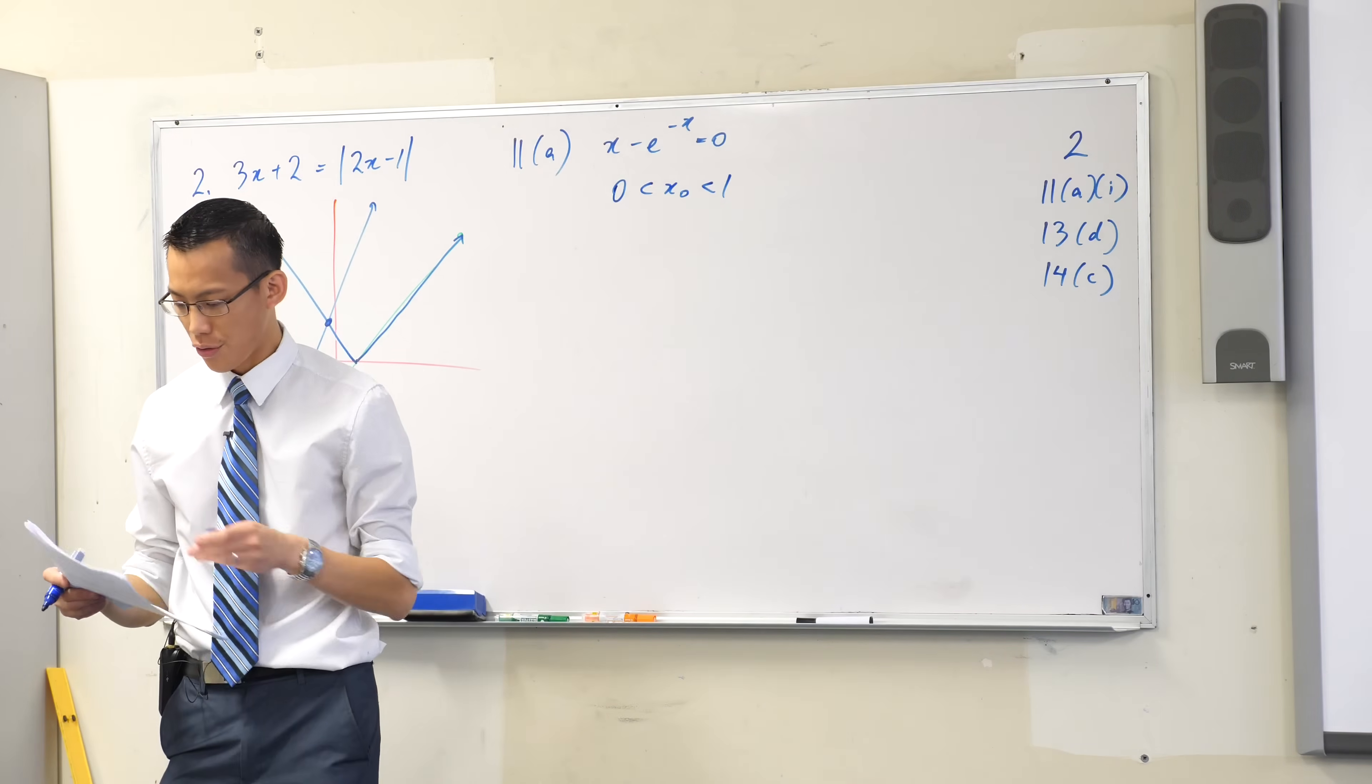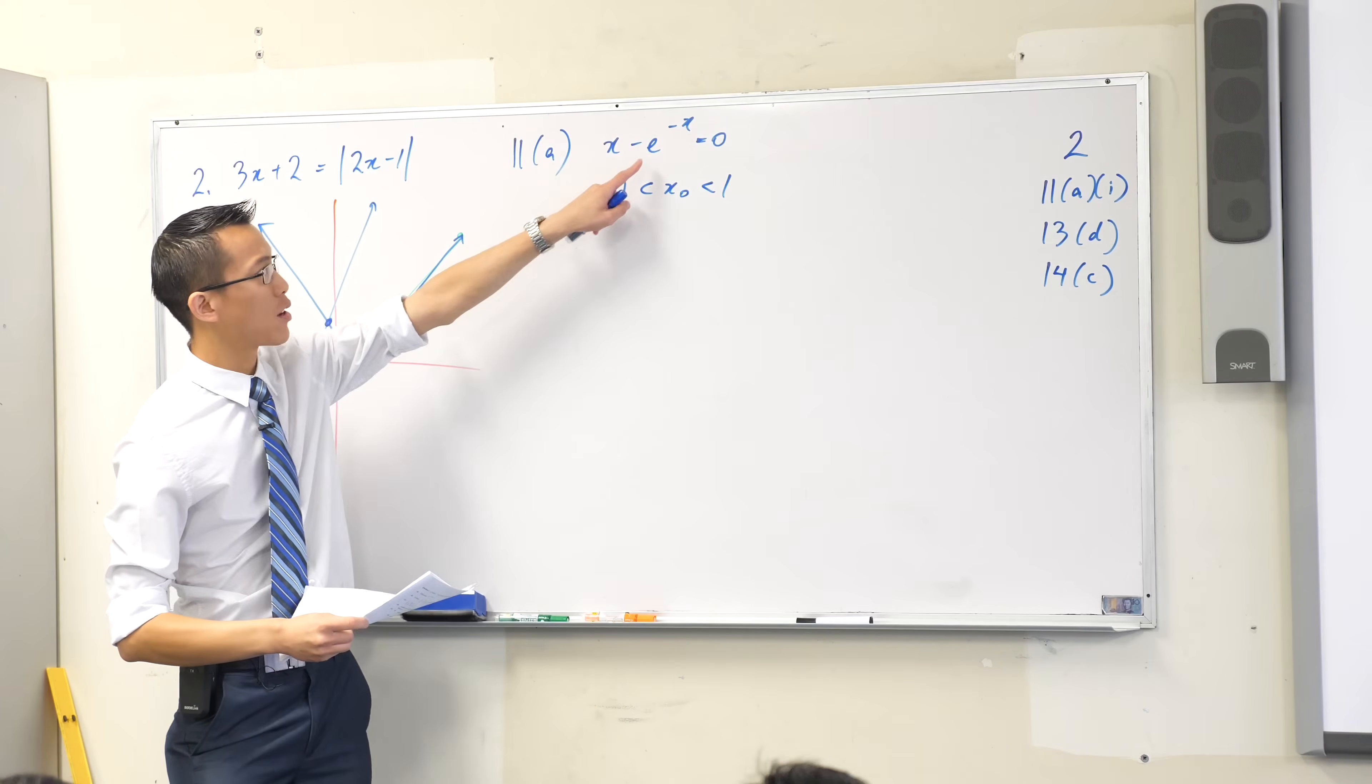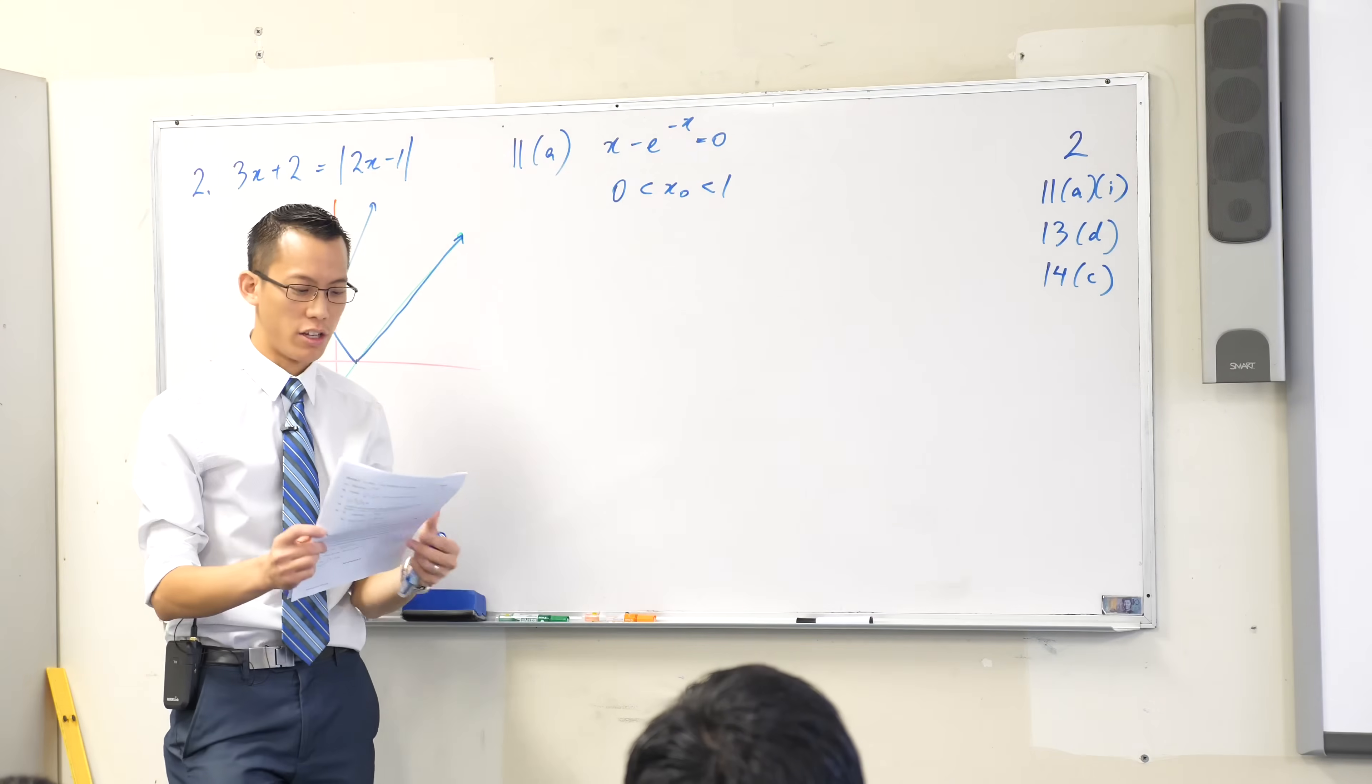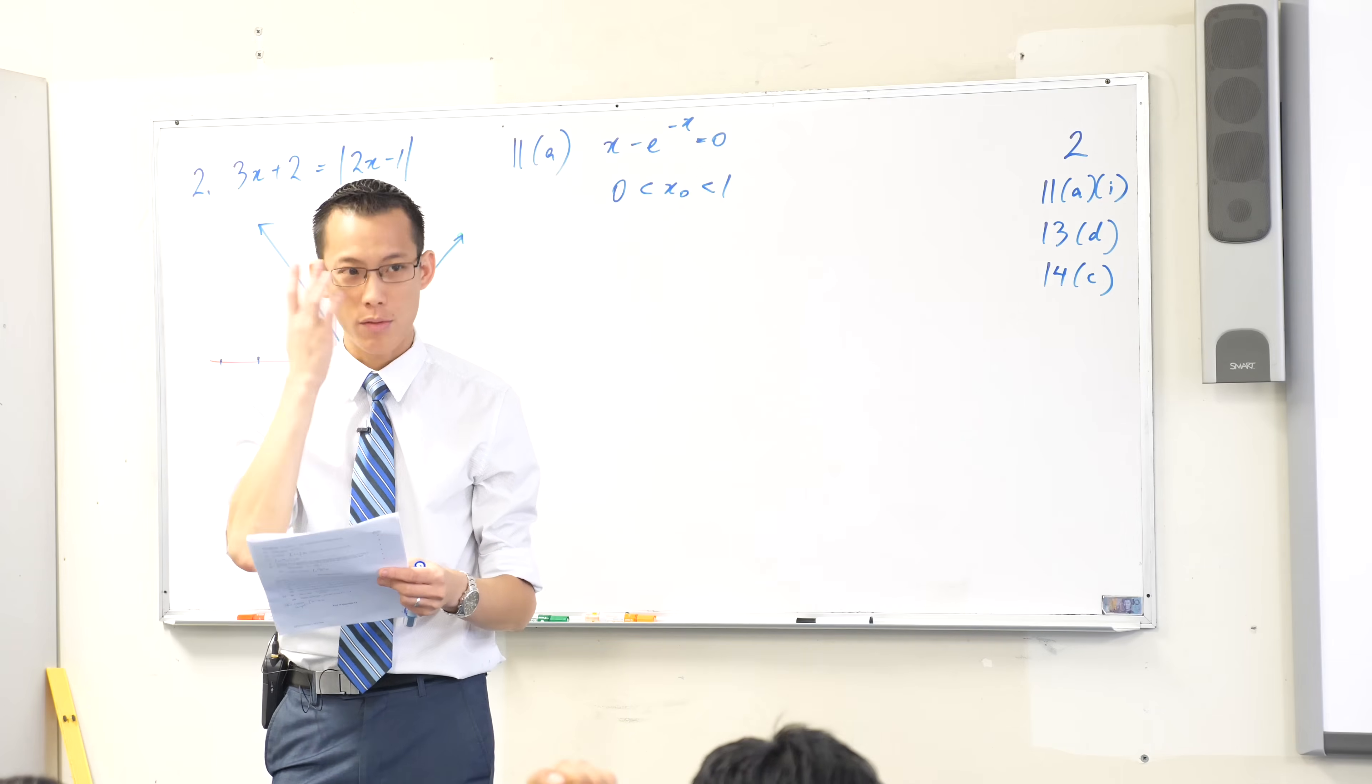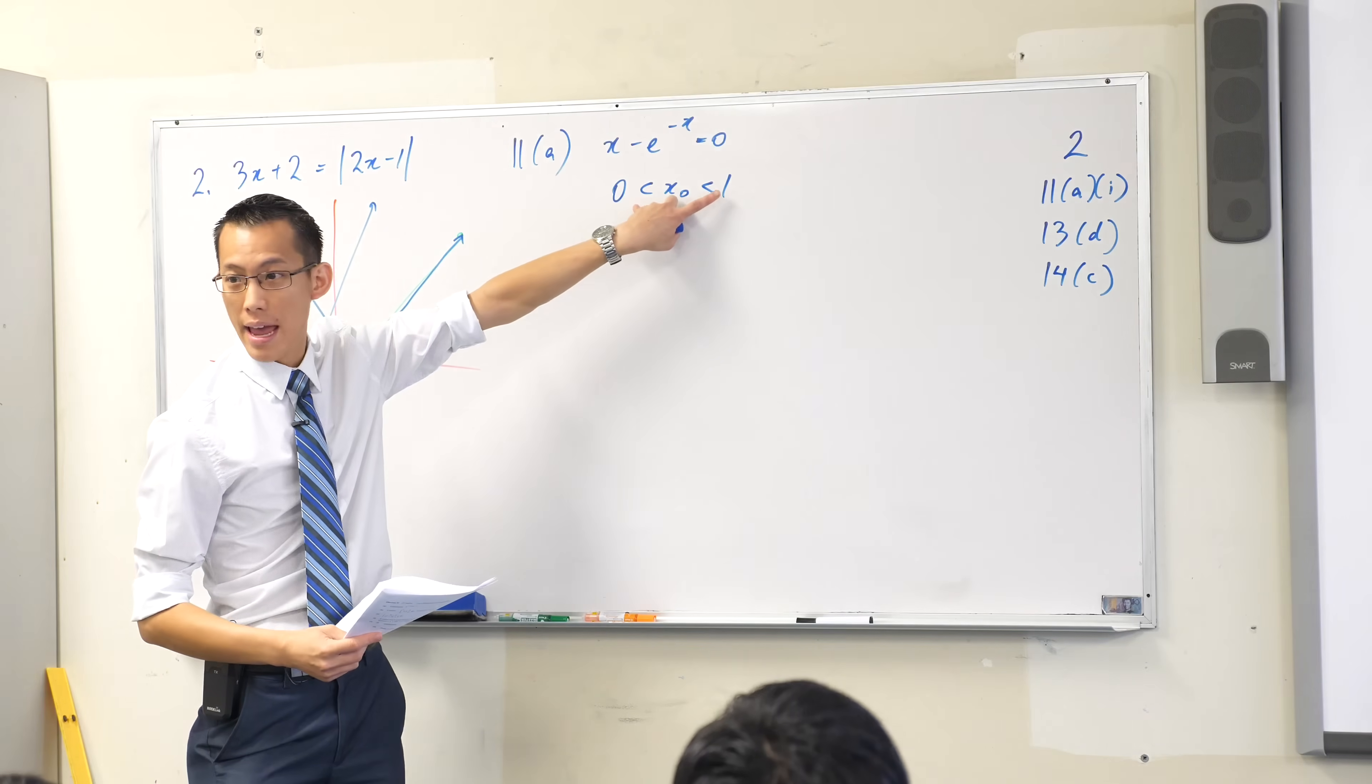Okay, so let's talk about what we did well first. To show that there's exactly one root for this and that it has to be between here, a lot of you saw, maybe you used your reading time, you looked in part two and you're like, oh this is one of those approximation things, right? So which piece of knowledge can we use to show that there's going to be a root between here and here?